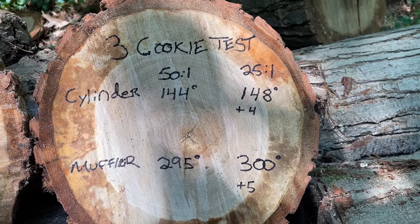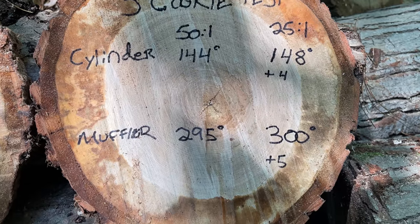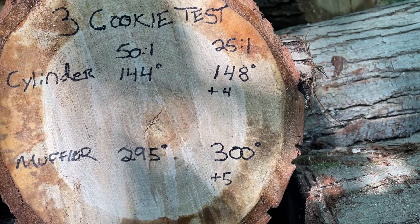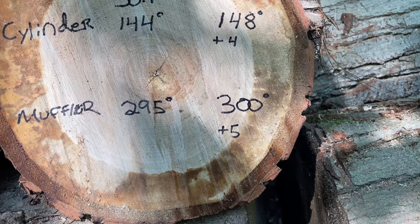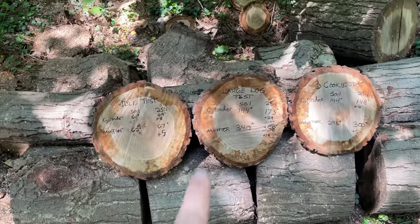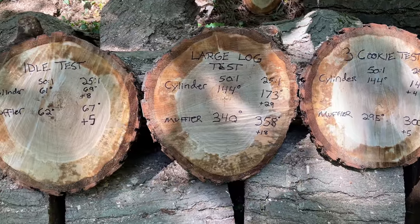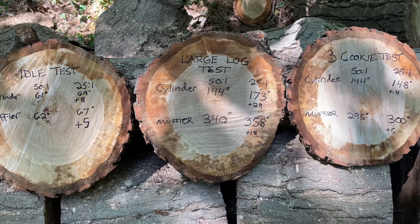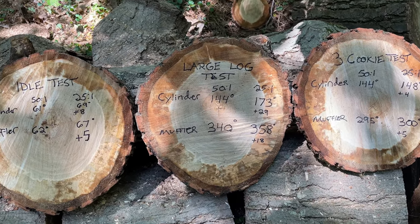And then on the three cookie tests, the three quick cuts there, cylinder temperature 50:1 was 144 and muffler 295, and then when running 25:1 it was a 4-degree increase in Celsius to 148 and a 5-degree increase from 295 to 300 when measuring the muffler. So I would say those results are pretty conclusive. In every one of these tests, there was an increase in temperature, and I think probably the large increase on the large log test was due to the amount of load that the engine was put under for the large log cut.